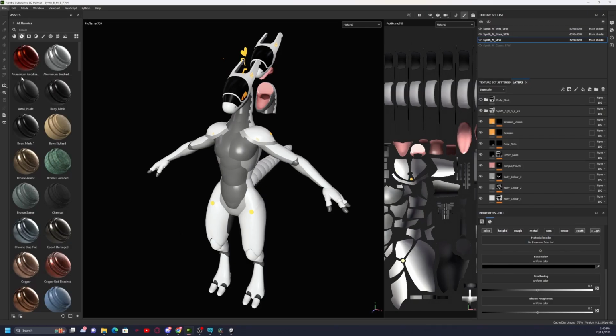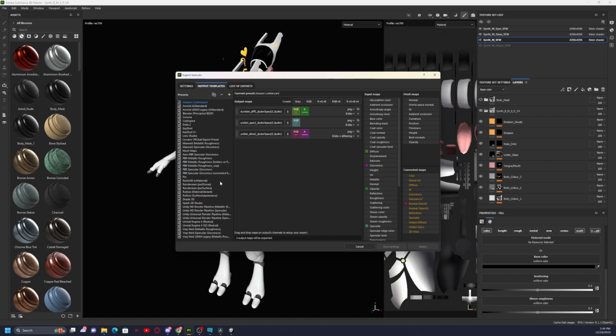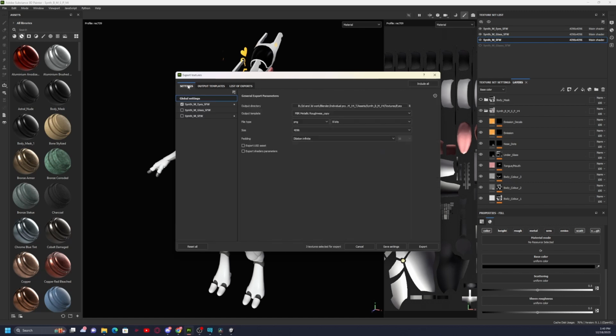Also, for my export settings, I use a custom one. I modified PBR metallic roughness. So I'm going to give a link to download my custom settings. It's pretty much the same. It just has a few extra things. So if I go into, let's say, PBR metallic roughness, this is the standard. It basically has everything used for the metalness workflow, because that's the workflow I go with. And I just add a few extra things like opacity, emissive, subsurface scattering, ambient occlusion, just for extra things, like if I'm working with those if needed.